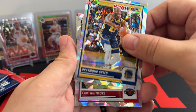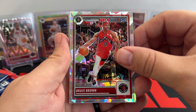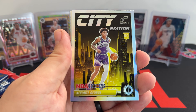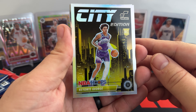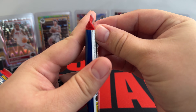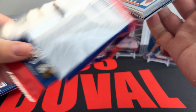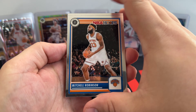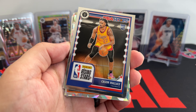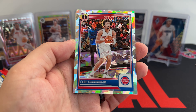I think I saw a Blue Ice Wembanyama somewhere. Draymond Green. Here's Cam Whitmore on the Ice as well. Bruce Brown. Zion Williams on Attack of the Rack. Keontae George City Edition Silver — I did sell my Wimby out of the blaster on the same insert set, also a Silver. I think I got $25 on that, which was good money back on the blaster. After fees and shipping it was still probably around $22-$23. Jalen Duren, Keyshawn Wallace — rookie on the Rising Stars. Bradley Beal on the Ice. Daniel Gafford and Cade Cunningham. We've definitely been slacking on the rookies so far.